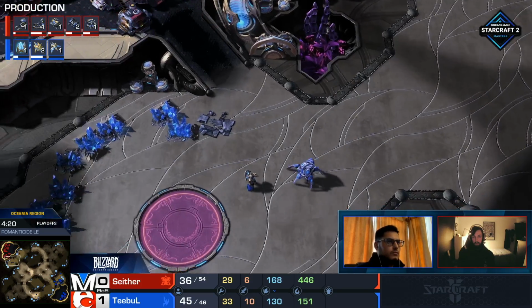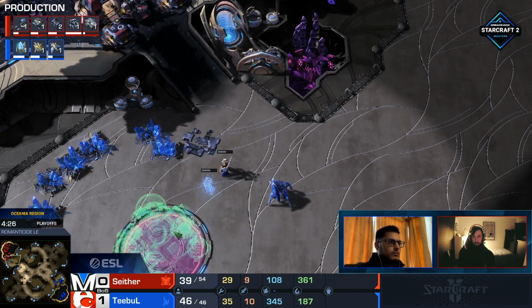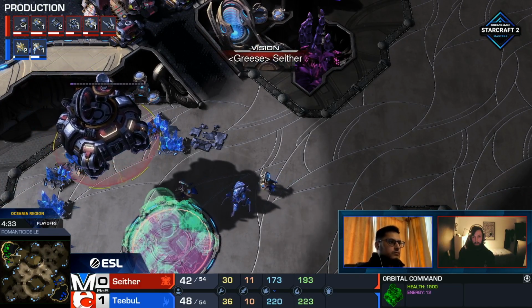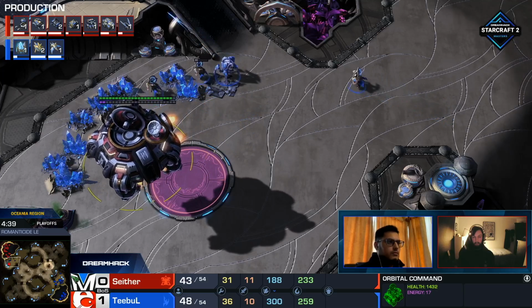Well, the game is evening out here, as we do have the natural command center flying out for Seither. Phoenix on the way here for TeebuL. TeebuL is doing kind of, I don't know what we call that, a soft contain. He's annoying. He's going, come down here, come down here with your 0 units right now. And Seither's going, nope, I will wait for the siege tank.